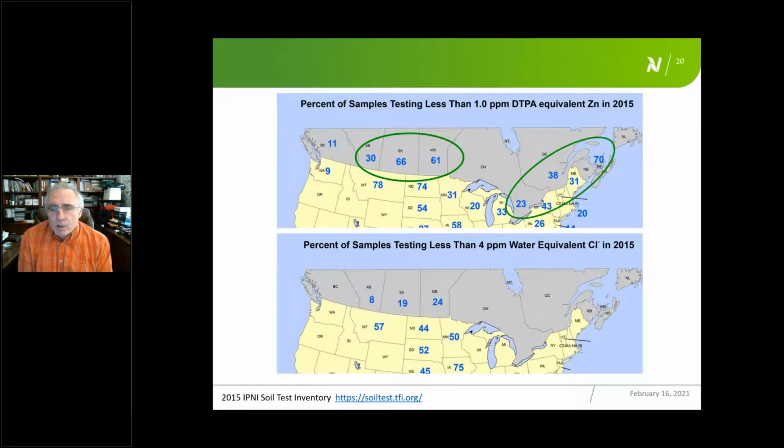That may not be a big problem in wheat. Wheat is not as responsive maybe as some of the other crops, and it requires lower levels. But when we move to crops like flax or the pulses or corn and soybeans, then zinc becomes much more important, or the amount of zinc we need becomes much more important, and a 1 part per million critical level might suggest we need to even be applying zinc for some of those crops. So something to pay attention to in the soil test.